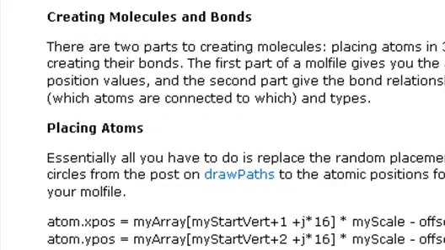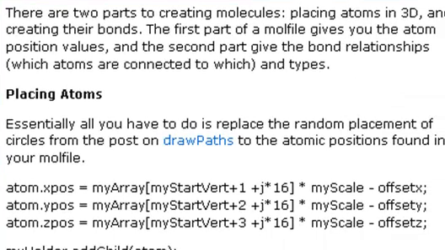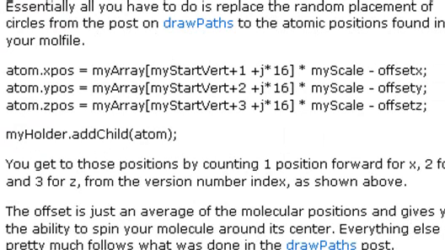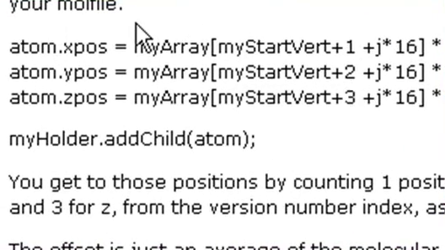Now previously we looked at the atom subclass, and once you have that, you're ready to create molecules and bonds. In order to do that, you have to do 2 things. You have to place the atoms, and you have to create the bonds. Now, it's all just a counting game at this point. You just want to place the atoms, so pretty much, just like the last post where we placed balls, you just remove the draw path's random settings and replace them with actual specific settings. And those specific settings are attained from the X position, Y position, Z position of the atom from the Molfile data.